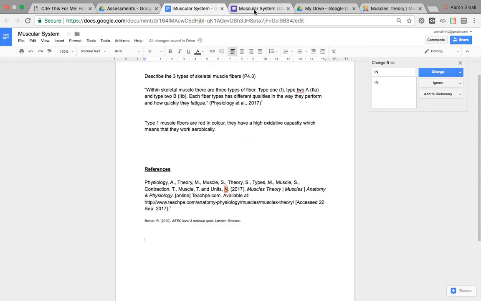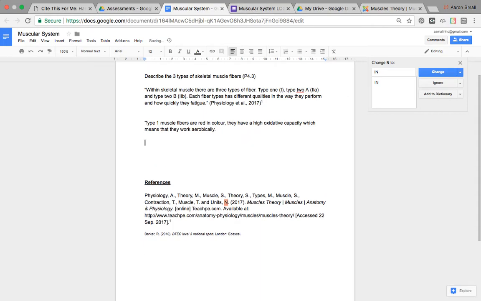So if I take some direct information for type 2A muscle fibres, for this bit here, I'm going to take a bit out of the book where it says also called fast-twitch. So it's got a little hyphen there in between fast and twitch.